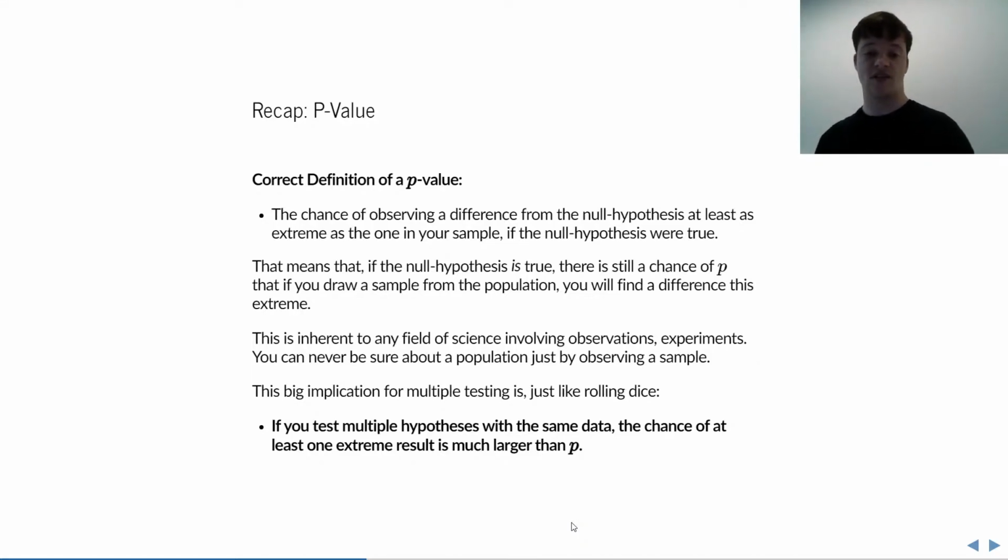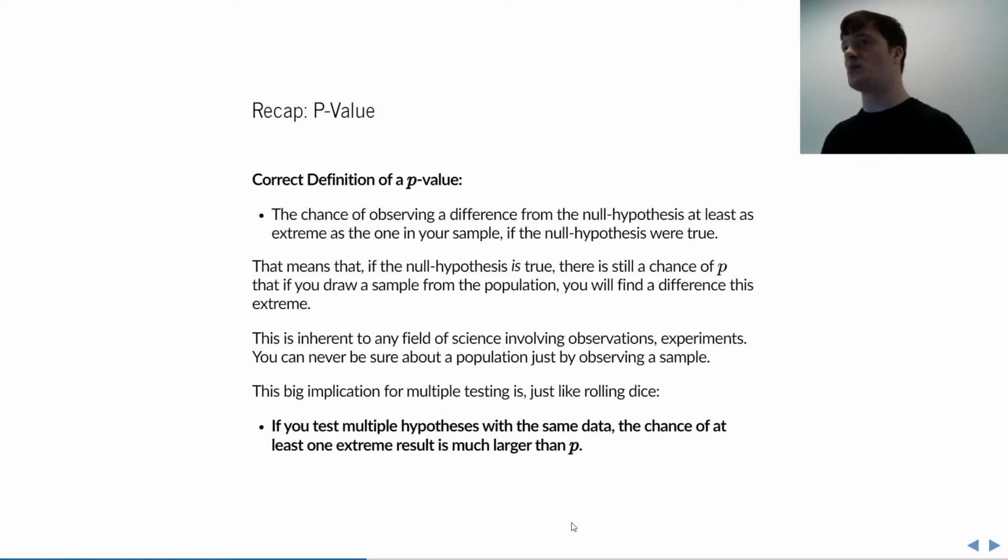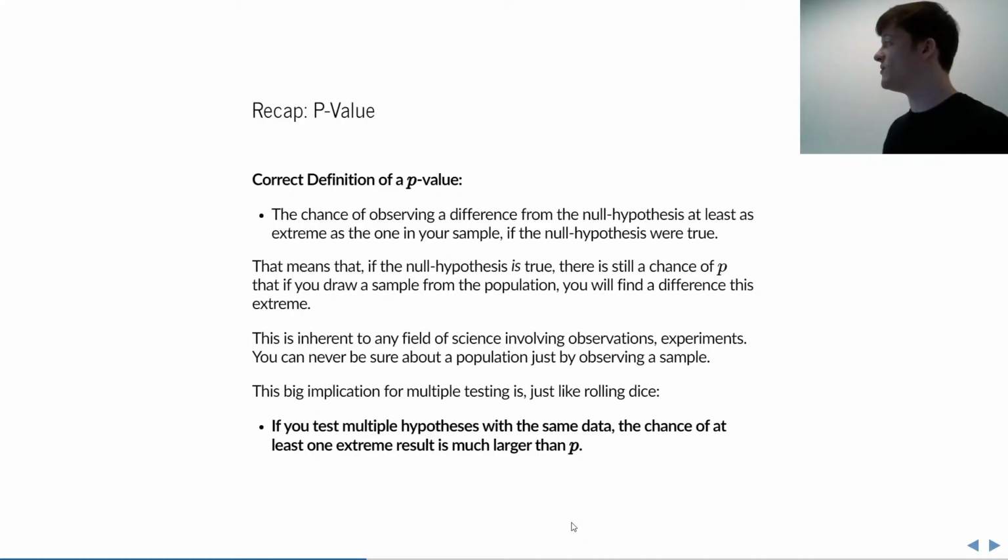So what that means is, in any field of science where what we call an empirical field of science, so any field of science that bases its conclusions on evidence from observations, from experiments, and not from mathematical proof, is subject to chance, right? False positives, false negatives, they will occur. And there's nothing we can really do to prevent that. The only thing we can do is we can control these chances, we can limit them. And that's what this is all about.